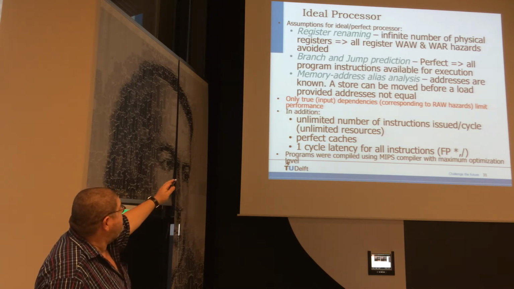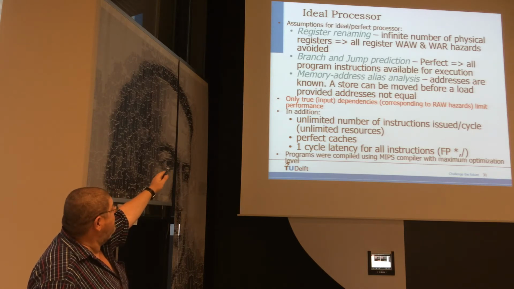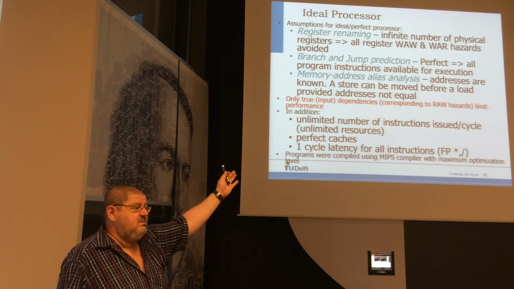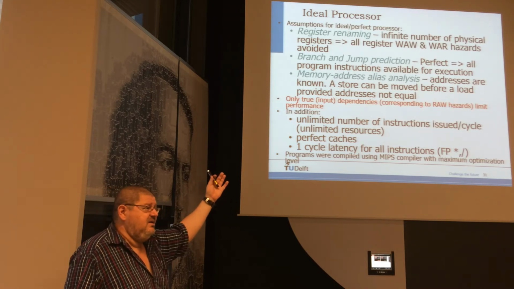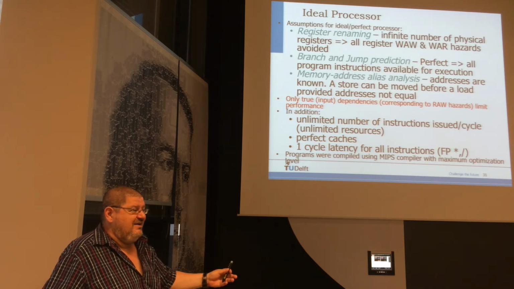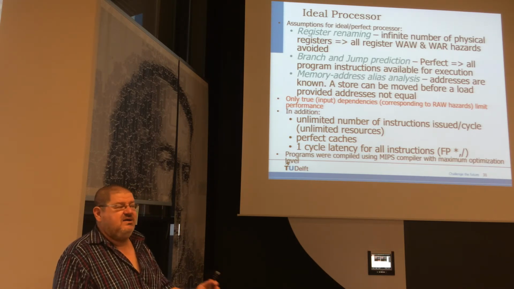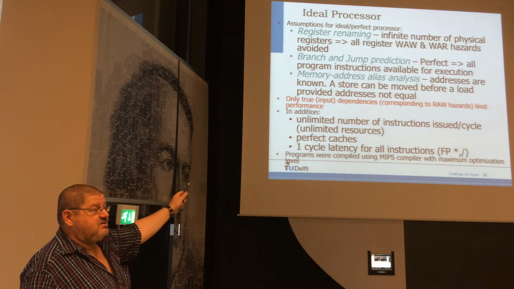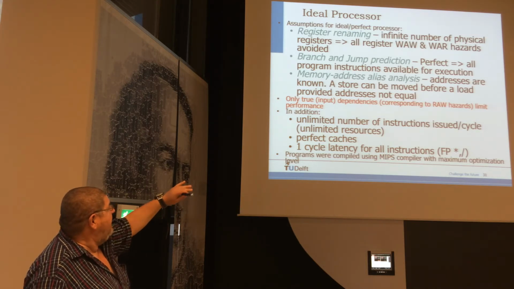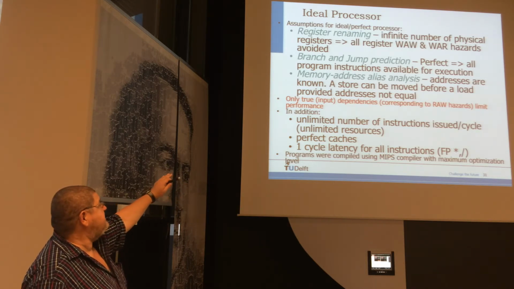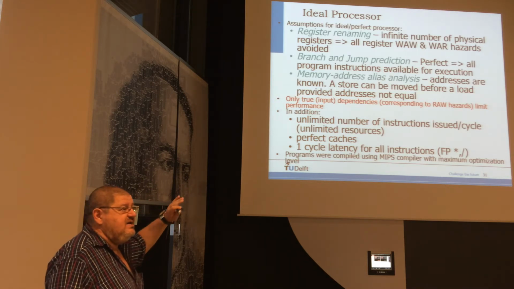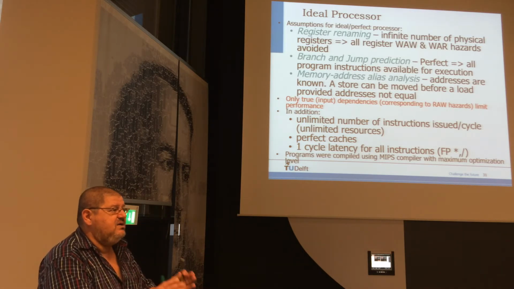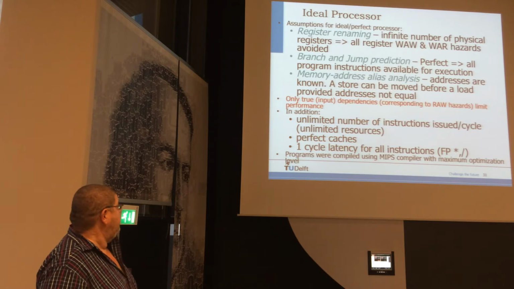Here is the assumption of the ideal processor. I have register renaming with an infinite amount of physical registers. Not possible, but I'll assume that. In simulation, if I have enough memory in my system, I can do an allocation of that. I have perfect branch and jump prediction. I always have clear addresses, then there is no aliasing, there are no things which I have to deal with at runtime. All the load and store addresses are known to the memory and are not unclear.